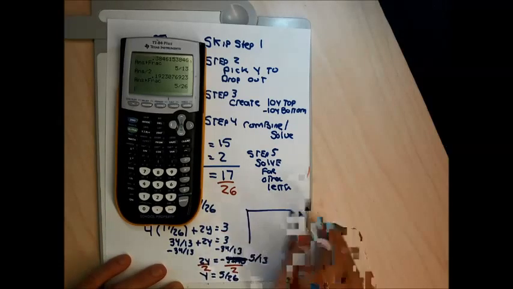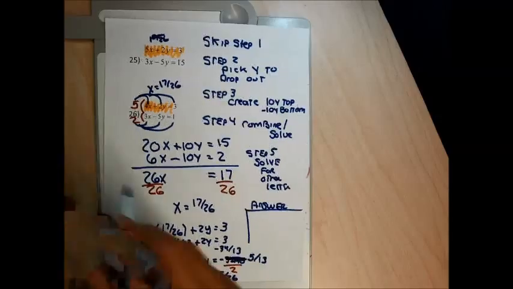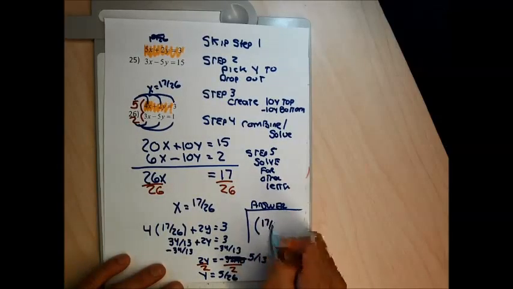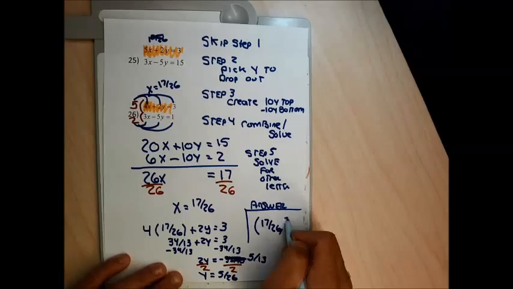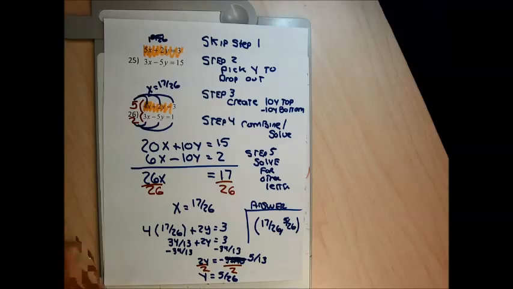So my answer to problem 26 should be x equals 17 over 26, y equals 5 over 26. I don't want to take the time to check this on screen because it's going to take forever. There's something that we're going to learn in the next section that would make this easy to check, but it's not a good time to introduce that. But I'm off screen checking the answer, and then when I get to the next section, I'll show you what I did. But it's too early, and I just want to make sure I don't have a wrong answer.